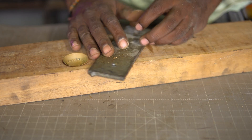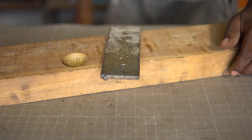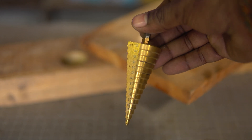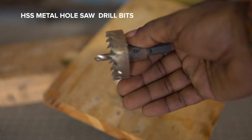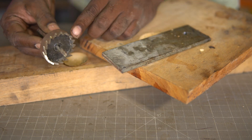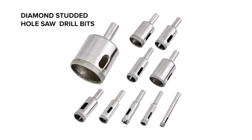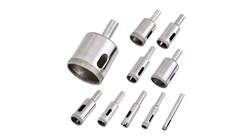For metal, I've never seen a fastener-type drill bit for drilling to a certain depth — they probably use milling machines for that. For making larger holes, I have a few options. This one is called the step drill bit — it drills holes in incremental steps, and the largest hole mine can make is 32 millimeters in diameter. We also have hole saw type drill bits for metal, similar to their wood counterpart. On a side note, bits like these can be handy for making custom washers with scrap metal. Similarly, making holes in concrete and granite is made possible using diamond-studded drill bits.